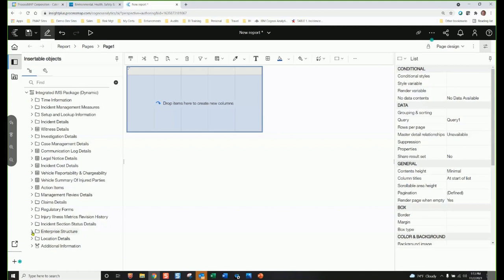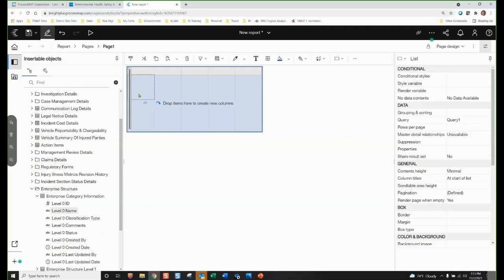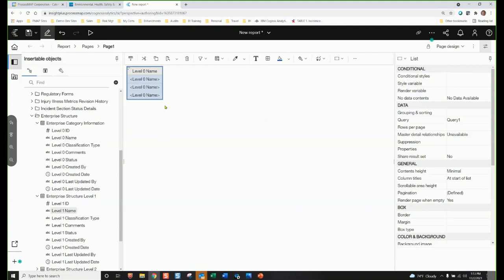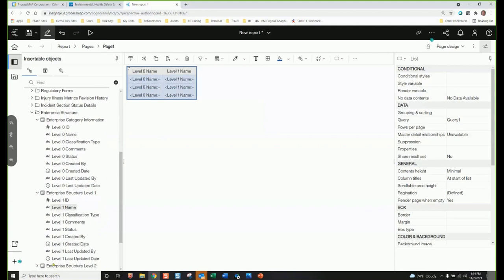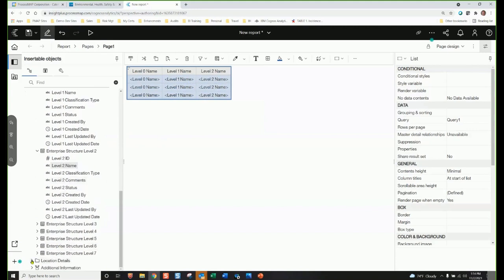So I'm going to start out building this by my org structure. Put a name. Just going to go level 1, 2, and 3. And location.